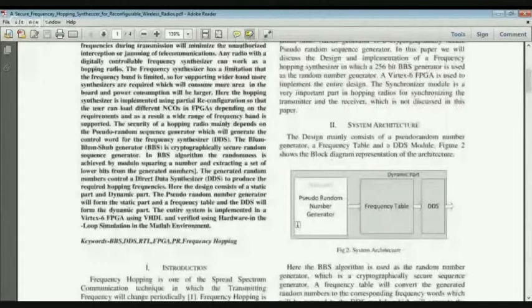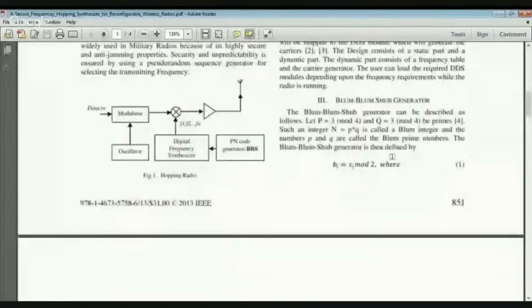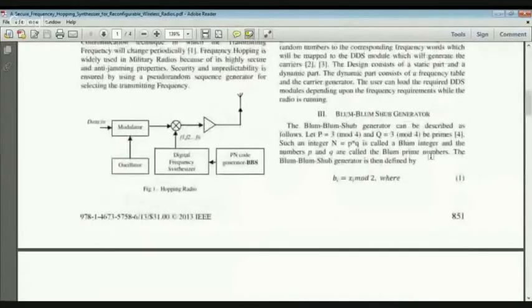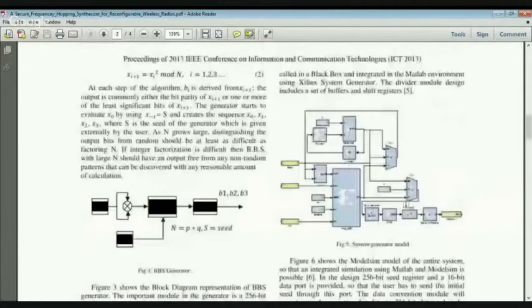So to get into the actual algorithm that is used, it relies on two prime numbers, P and Q, which are called Blum prime numbers. Those are multiplied together to get N, which is called the Blum integer. And the way that you get the next random number in the series is you square the previous one and then take mod N. This is a stream generator, so you can get a continuous number of bits. So to get the next bit, it requires the next random number, and then you take the least significant bit of that random number to get your next bit in the stream.